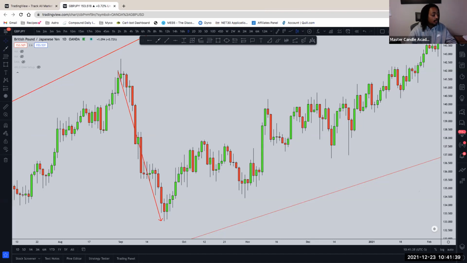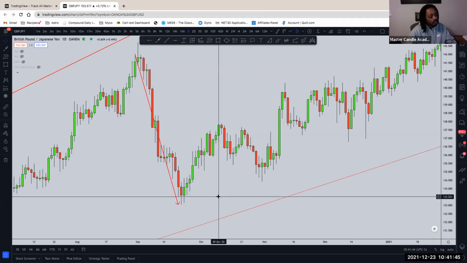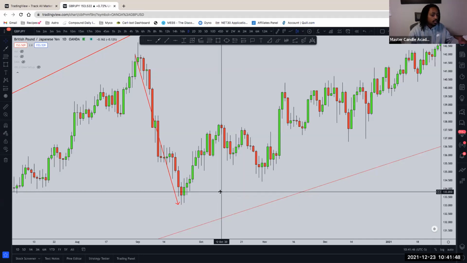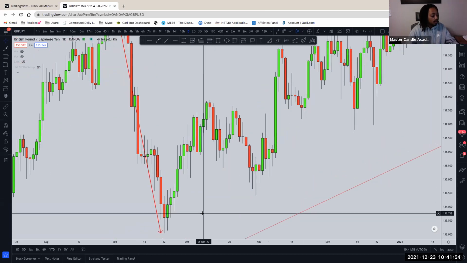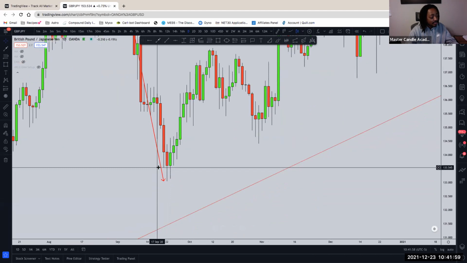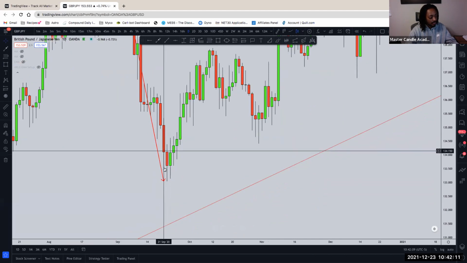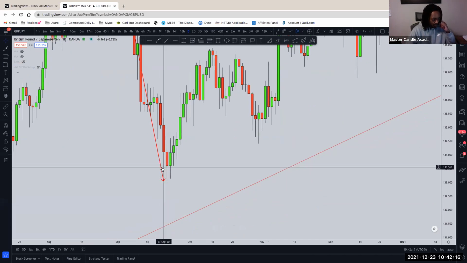An inside bar is pure price action. I've broken it down to you guys before, but I never explained it with this type of terminology. An inside bar is literally when you get a candle that closes inside of the previous wick. It does not break structure, and it closes inside the bar. That's literally why it's called an inside bar. It closes inside of this candlestick.